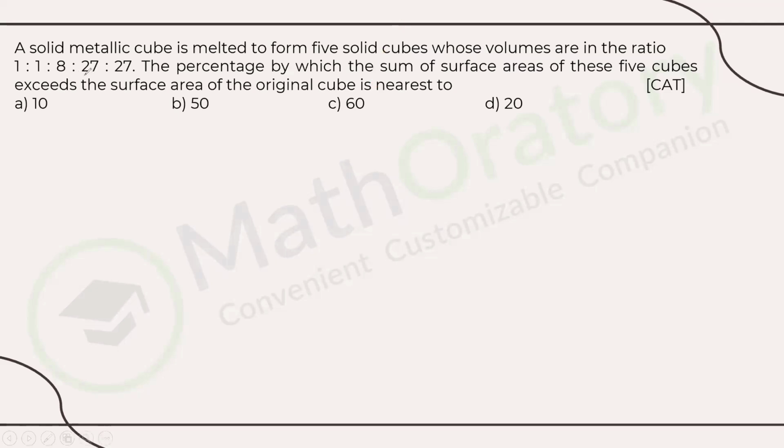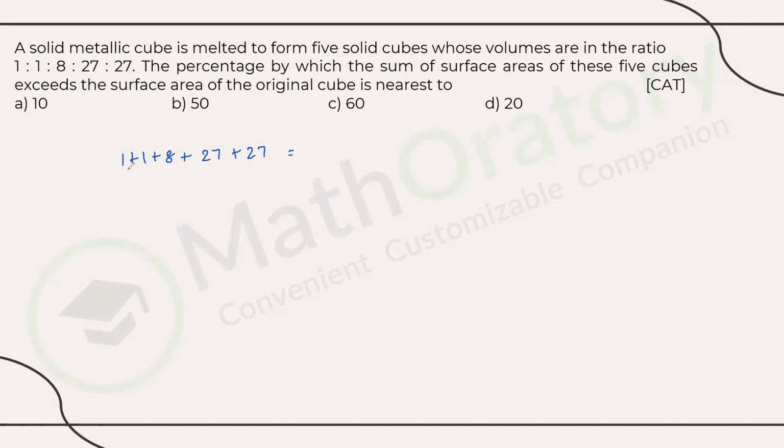So this is the main relation out here. That is a volume relation. Okay, we'll come back to that. But where does this volume come from? It comes from the original cube, the large one. So what I'm going to do is assume the volumes to be these numbers, as simple as that. So if I add these volumes, that should be the total volume of the original cube.